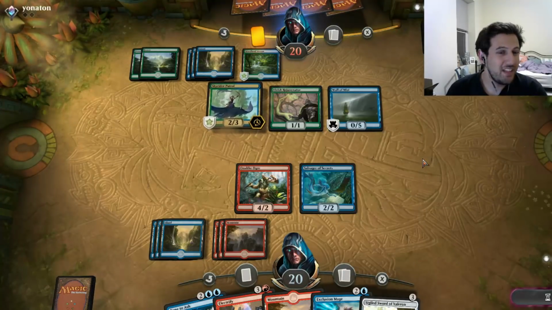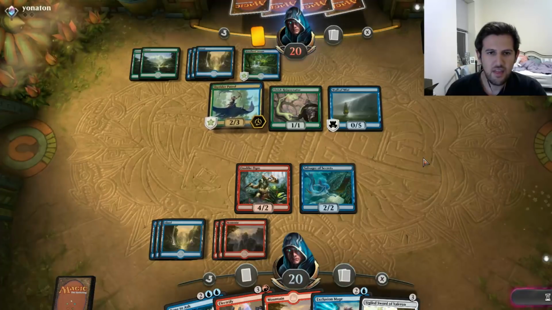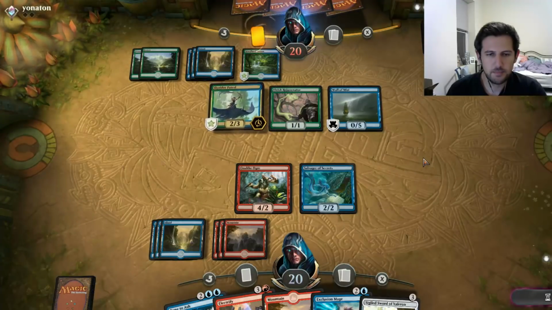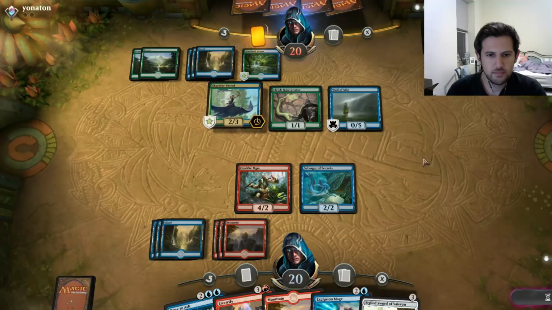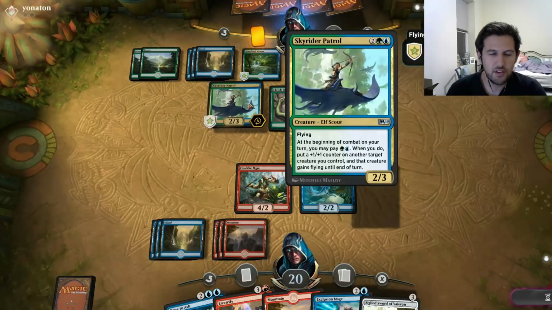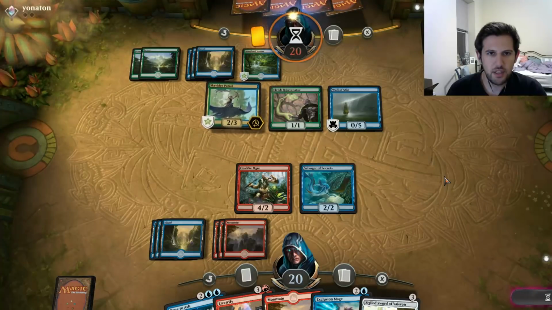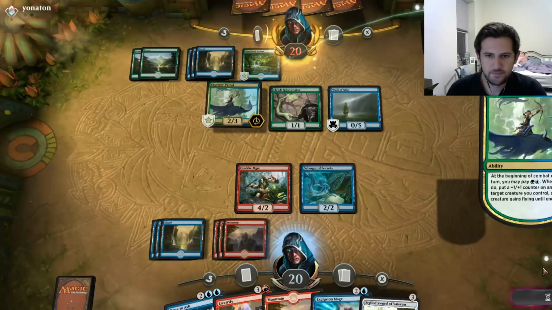If they don't play anything and they Titanic Growth or Disperse it or something like that, that'll be a little bit unfortunate, but I think I'll still be able to deal with it at some point. Well, maybe I won't. It's not like I have so much removal, and this is a card that you really need to get off the table. It's not something that can just be ignored or dwindled or anything like that.